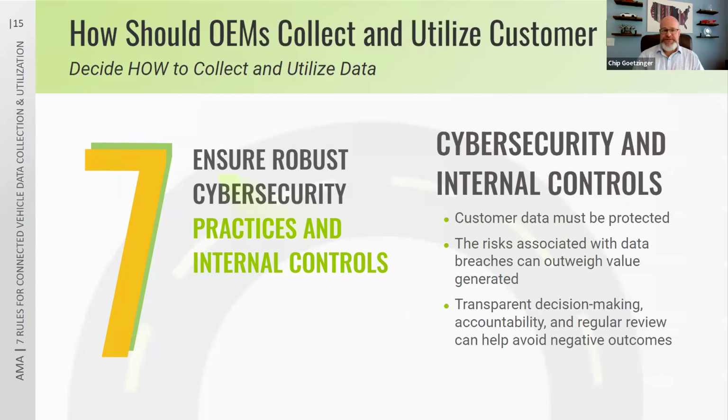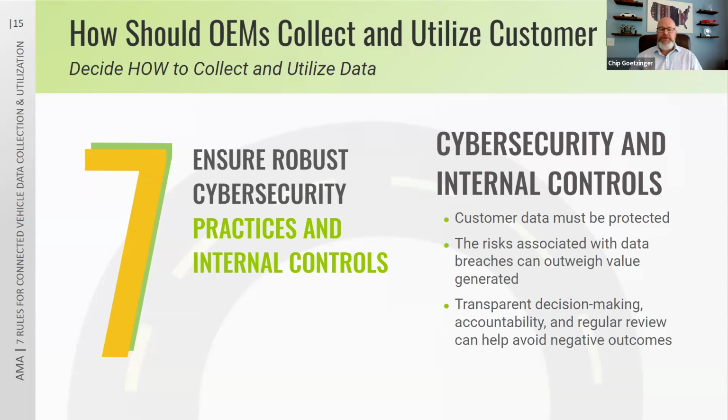All right, so that brings us to rule number 7. We've talked about should you use the data, and we've talked about how do you use the data. Well, let's get into the practical aspect of utilizing the data. So we've made all the right decisions up to this point. It's a good ethical use case. We've got consent. That's fantastic, but you still have to execute properly. Otherwise, you're exposing yourself and your customers to additional risk. Cybersecurity is the first and most obvious one that comes up here.